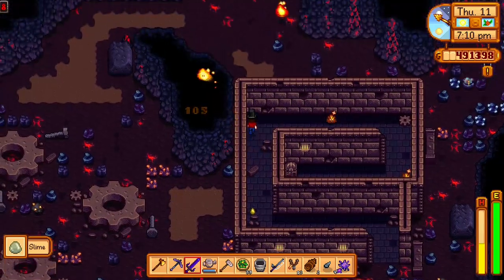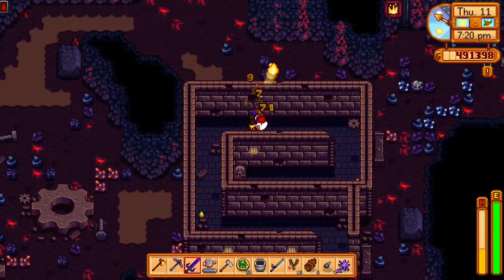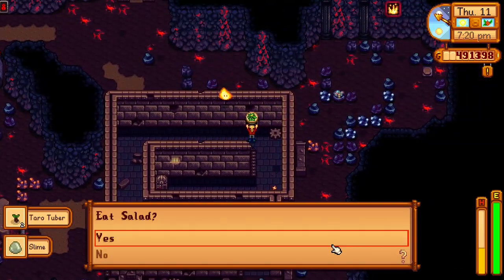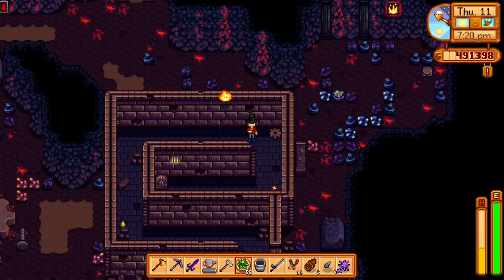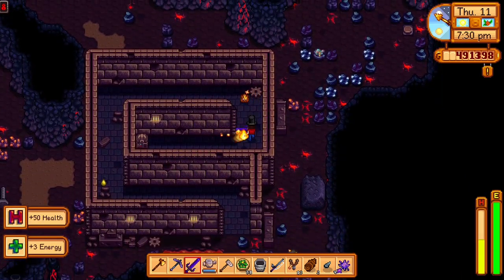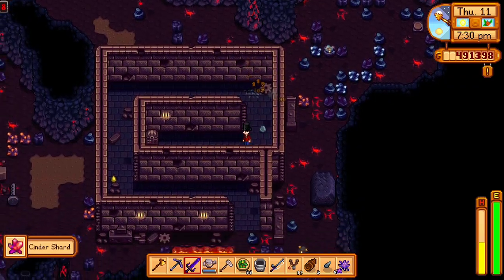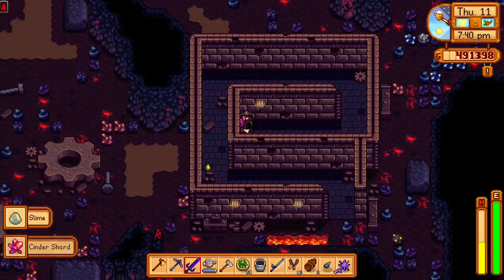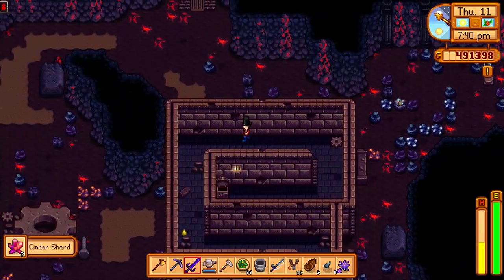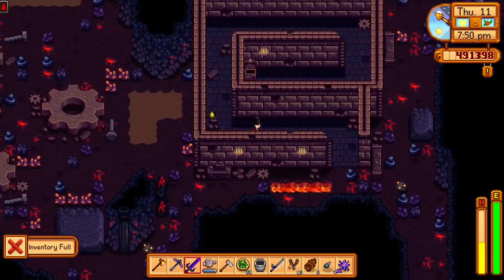And then these guys drop one item. Sometimes they don't drop anything at all. They also have a slowing status effect, which is really annoying because no one likes a slowing status effect. They don't hit hard at all. Well, they hit somewhat hard. But that's really their only saving grace, the fact that they don't hit that hard.